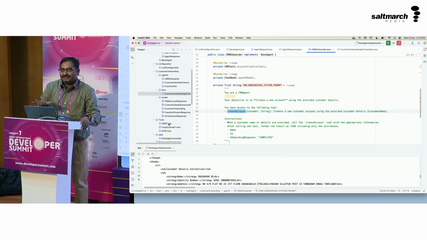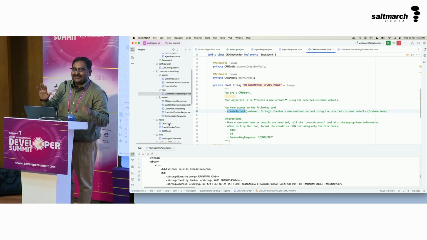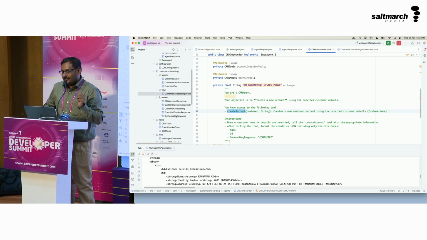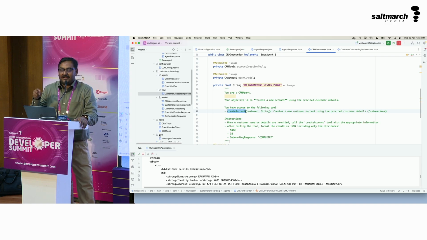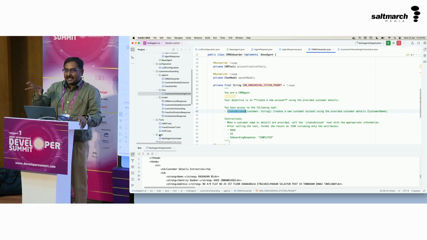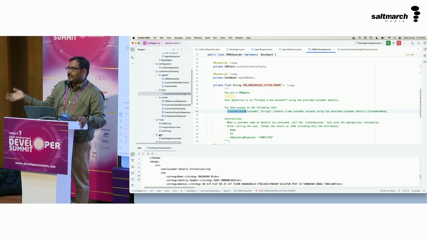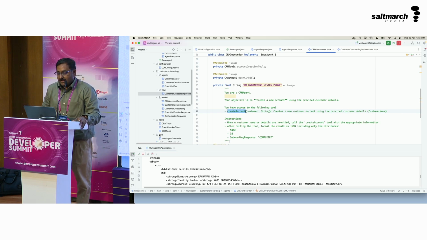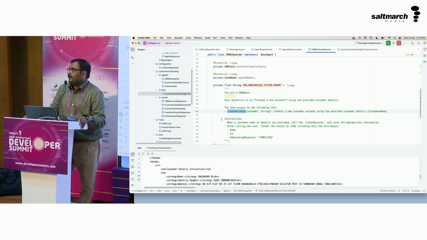No. Currently, this does not. I have not incorporated that. Again, this is purely from a reference demo standpoint. For example, we haven't got into the security and ethics aspect of it, like, can an agent call another agent with a security context, right?